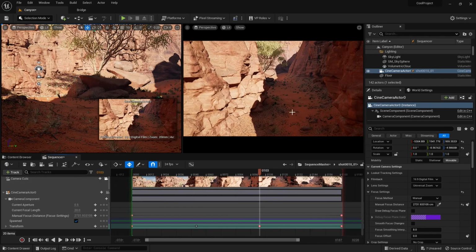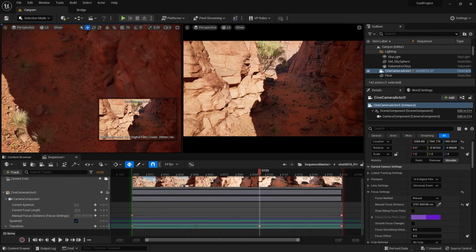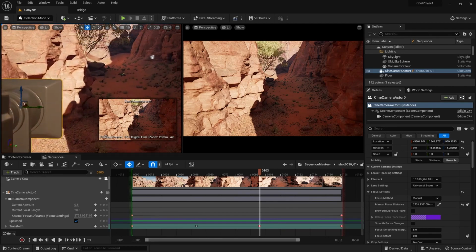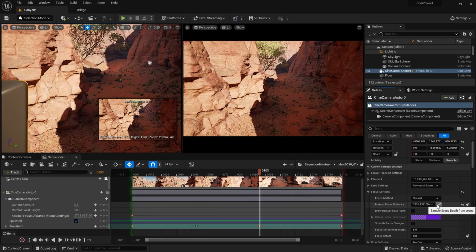And this works, say, if I were to set this distance. I could again move my free range camera to about the same position. And then I could click this rock and see it's added another keyframe. My focus distance is a little bit different.